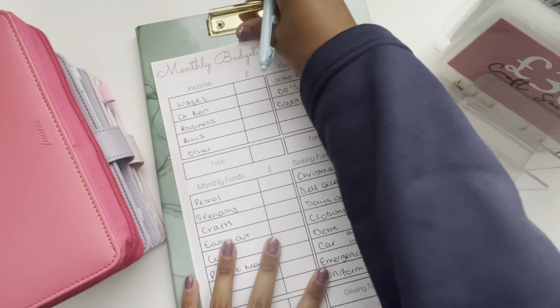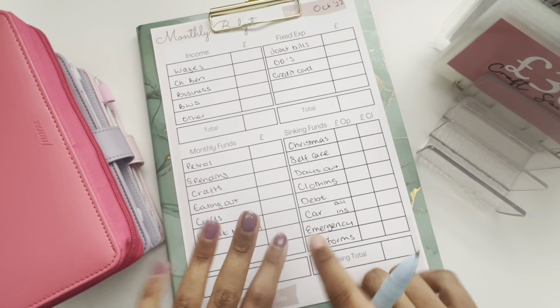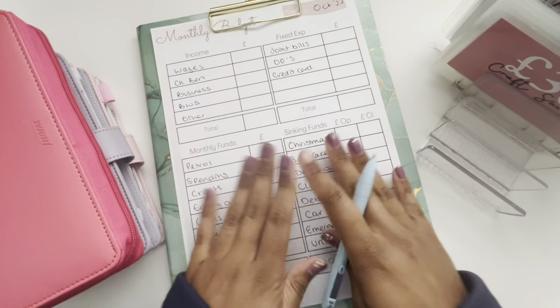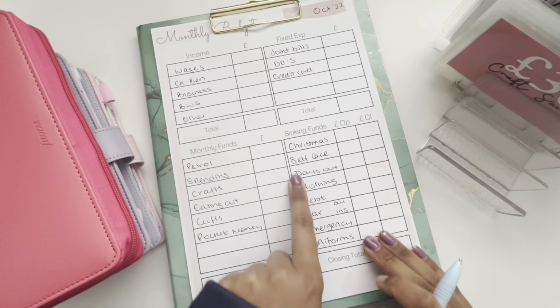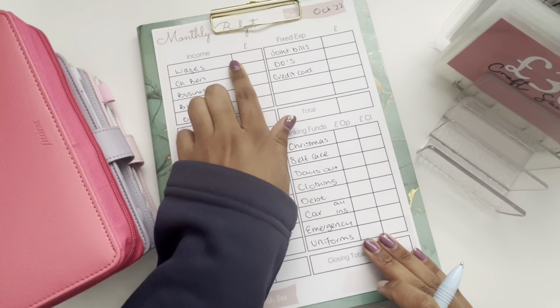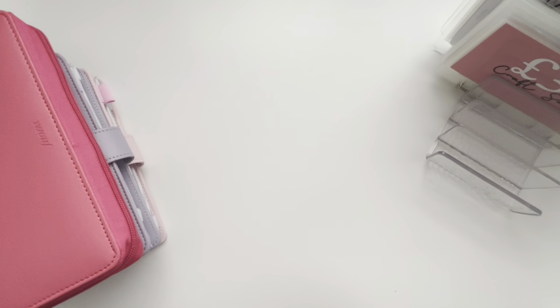So first of all, before we get to this budgeting part, let's have a look what I've got left, clear out my purse, then we do the budget, then I'll know how much I need to get out of the bank for my monthly funds and how much of my sinking funds I can do from my wages before any more money comes in. So go back to that in a moment.